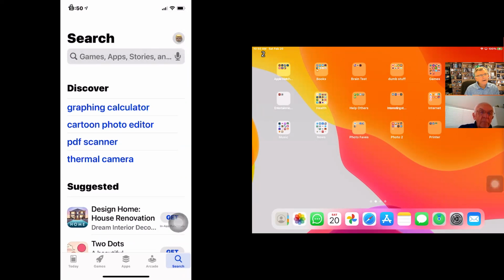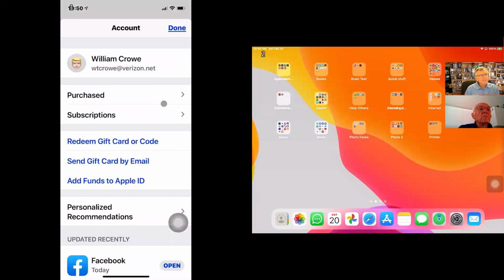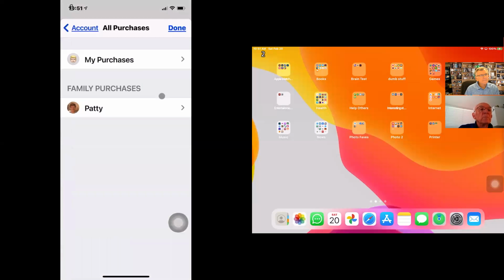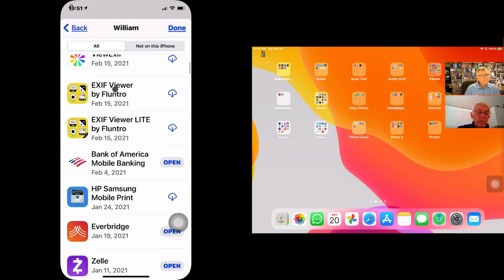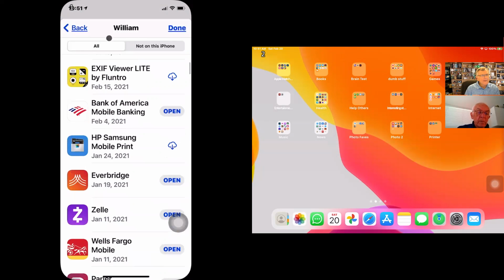And if you click on that icon, it says purchased. And then my purchases, and you should see it there. Like these are now on my iPhone, these are not underneath there.